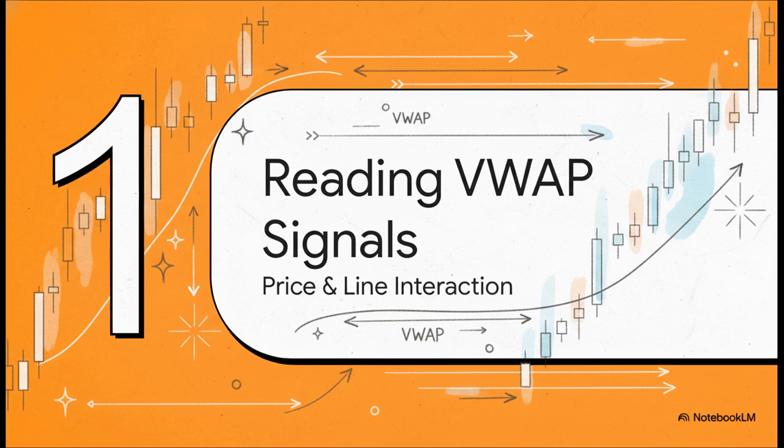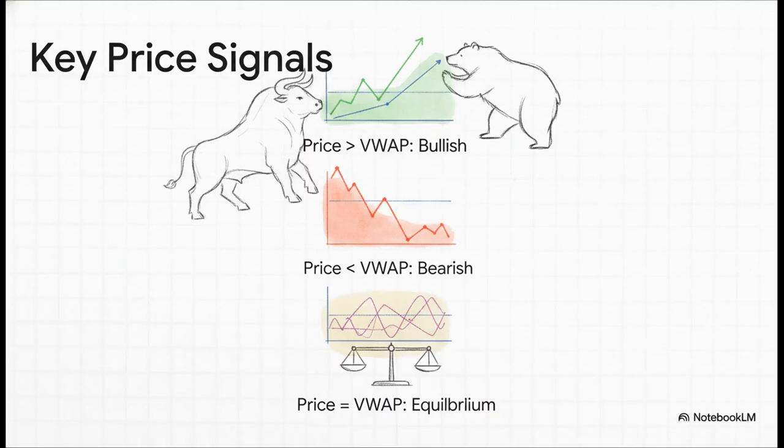Because it's not just about where the line is on the chart, it's all about how the price reacts when it gets near that line. This is where things get really interesting. The basic rules here are beautifully simple. If the price is trading consistently above the VWAP, that tells you the buyers are in charge. The sentiment for the day is bullish. If it's trading below the VWAP, sellers have the upper hand. And if the price is just kind of hugging that line, it means the market's in agreement. The price is fair, for now.